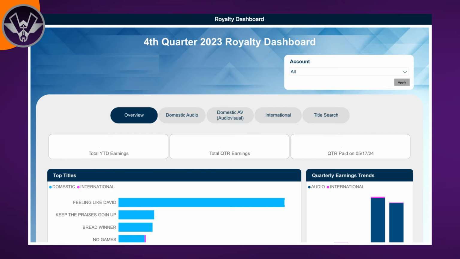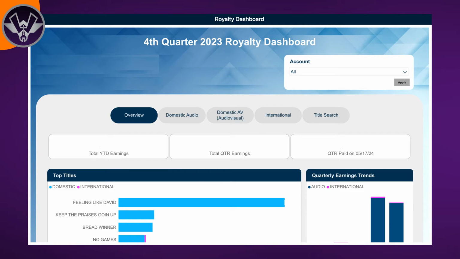And it breaks down every single song title. It breaks down how much you made. It also breaks down where the royalties are coming from, right? It is so comprehensive, and it's so needed. We've needed this for a very, very long time, and we just never had it, right?